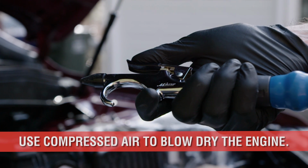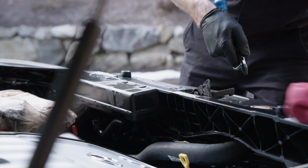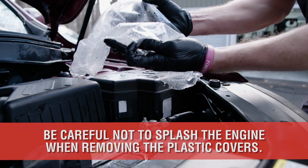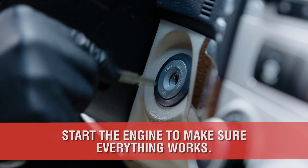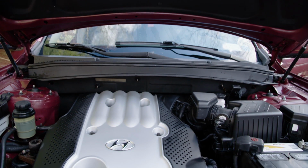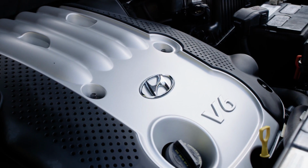Now, with the dirt and grease gone, dry your engine with compressed air or an electric blower, while wiping with a used microfiber towel at the same time. Once nearly dry, carefully remove all the plastic protection and then continue cleaning by hand with a microfiber towel. Before moving forward, start the engine and let it run for about 2 to 3 minutes to make sure all the fuses and computer components are functioning properly, while getting some heat buildup in the engine to promote evaporation.